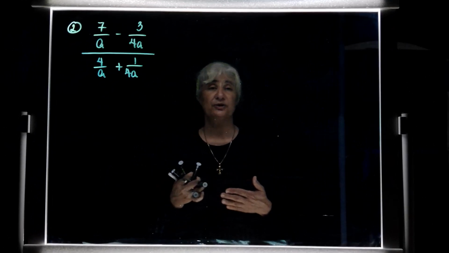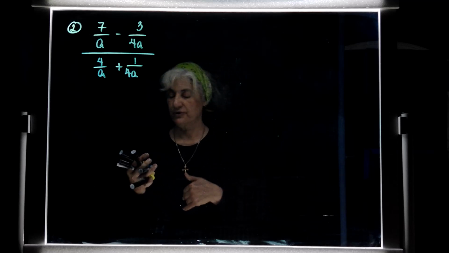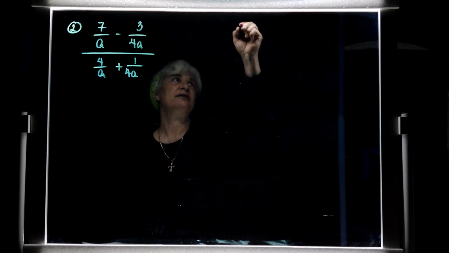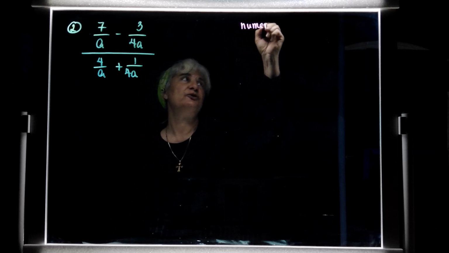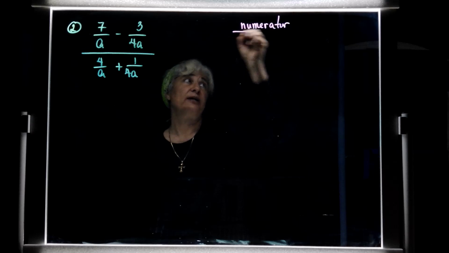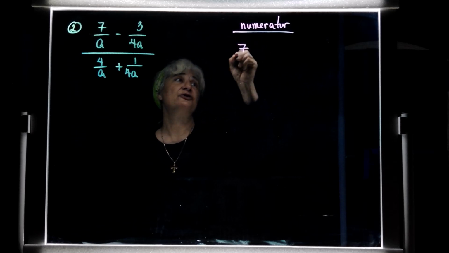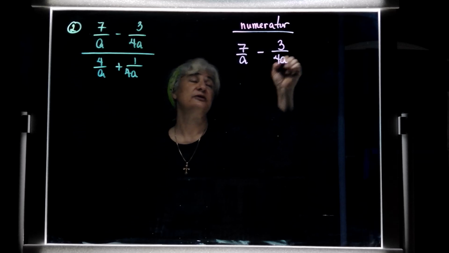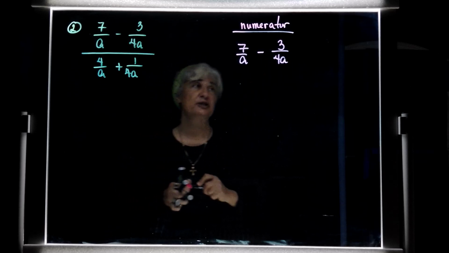Okay, how'd you do with problem 2? Good? Walk me through it. Tell me what you did. You looked at the numerator first, okay? So what are we doing in the numerator? We're subtracting a couple of fractions. Understood. So tell me then what you had to make certain of. You had to make certain you had a common denominator.